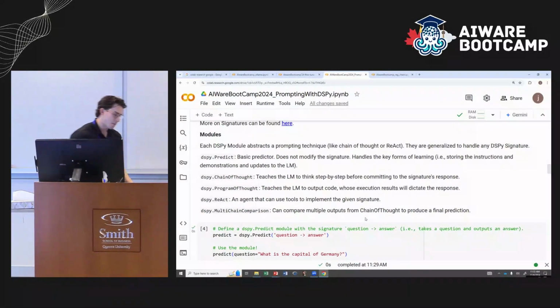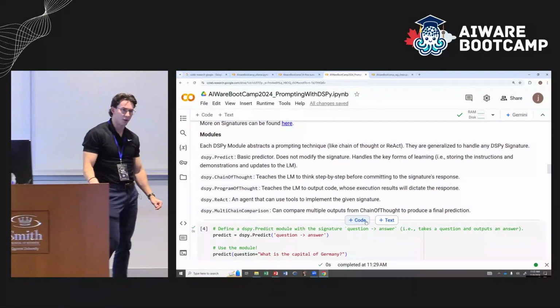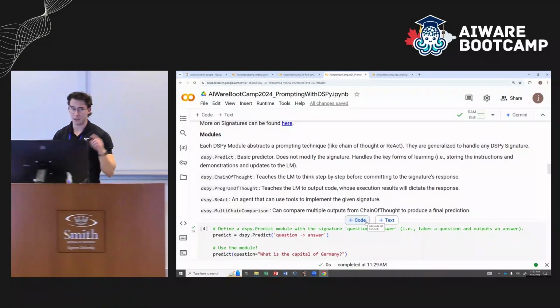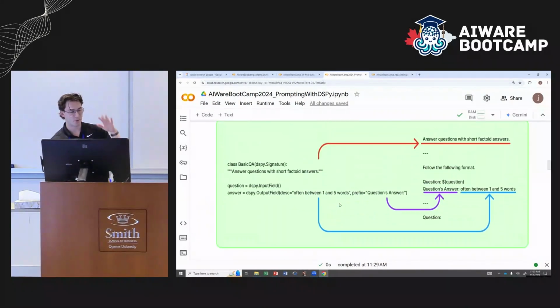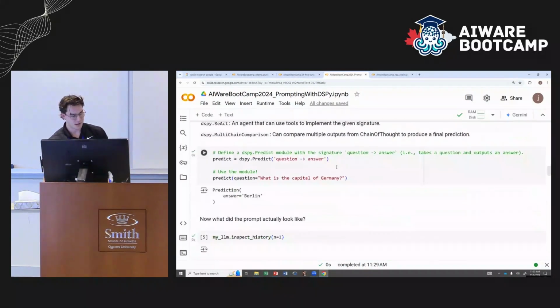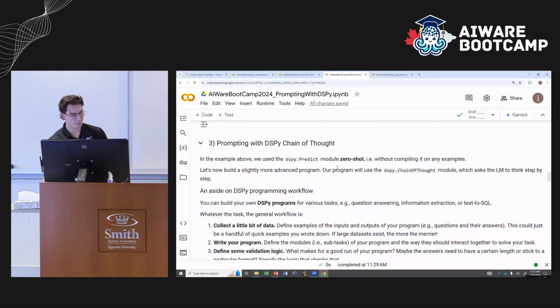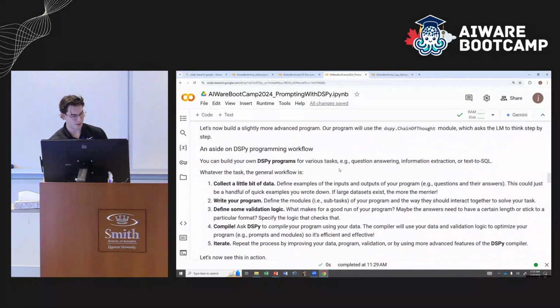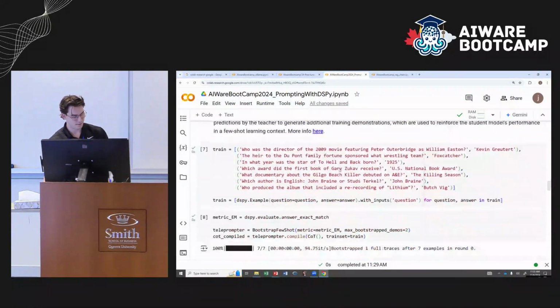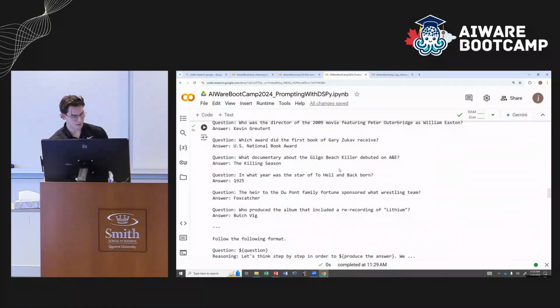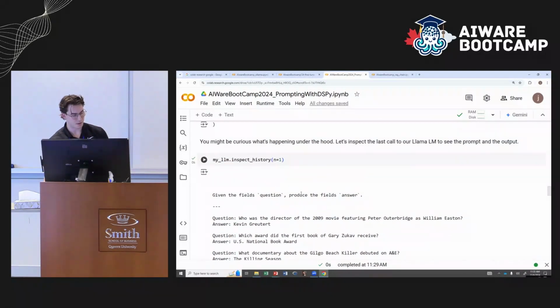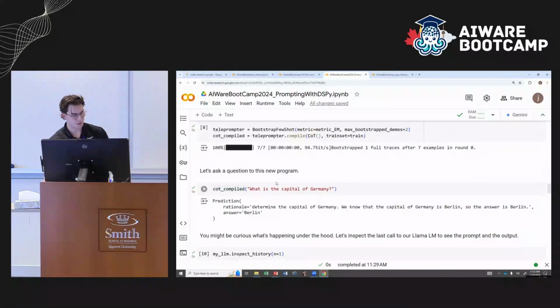So maybe before I get into Bootstrap FewShot, I can talk a little bit about labeled FewShot, because Bootstrap FewShot is sort of the next level of labeled FewShot. Okay. So labeled FewShot, sorry, I'm just trying to figure out where I am here. Yeah, here. So this is what you're talking about, right?